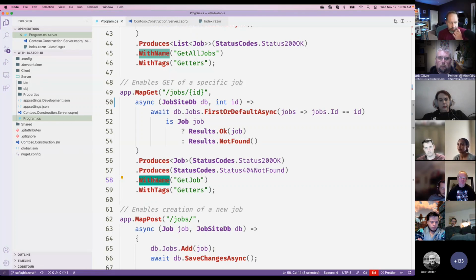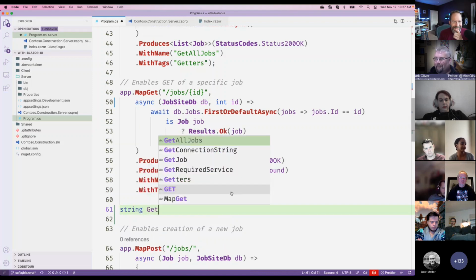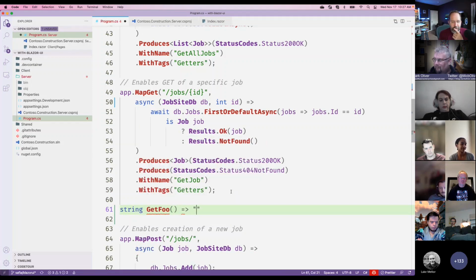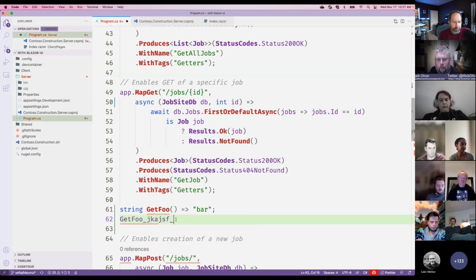And static methods, when they're generated by the compiler, have a generated type name. So if I had a method, this is a total segue, but we're having fun. Let's say I had a method like getFoo, and it was like bar. When the compiler generates the definition for this method, it's going to be something like getFoo, nonsensical characters, some sort of specific generated type name that the compiler uses.